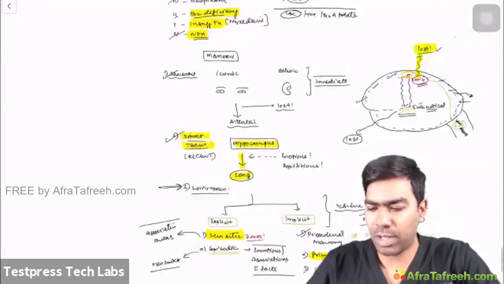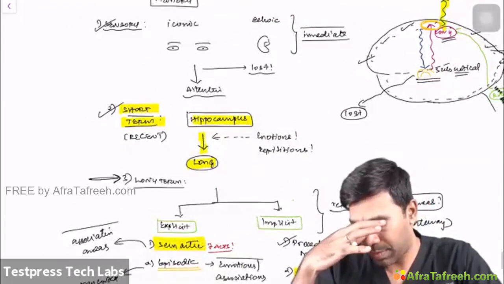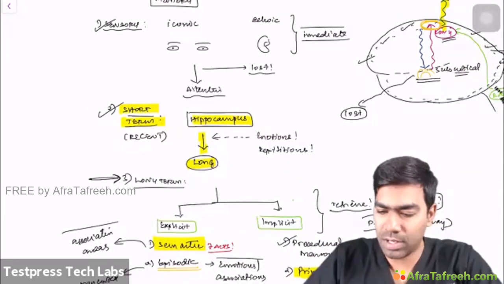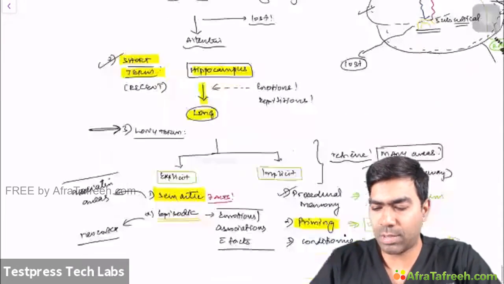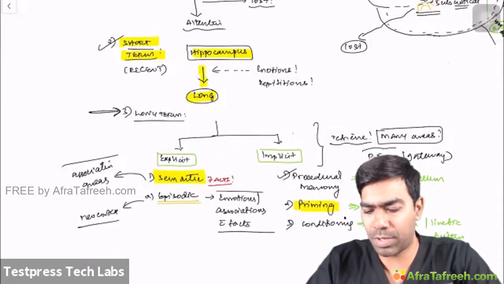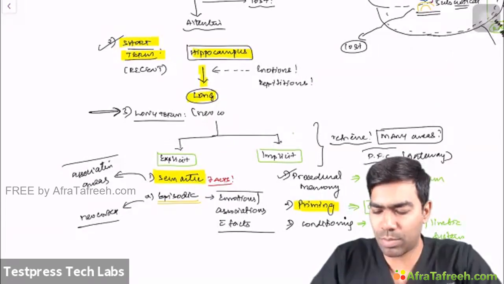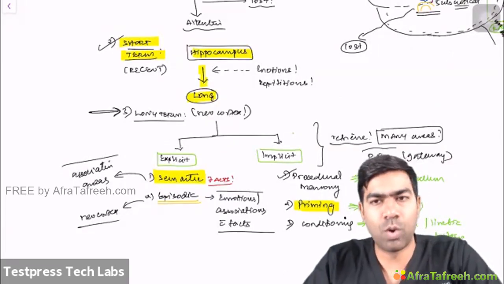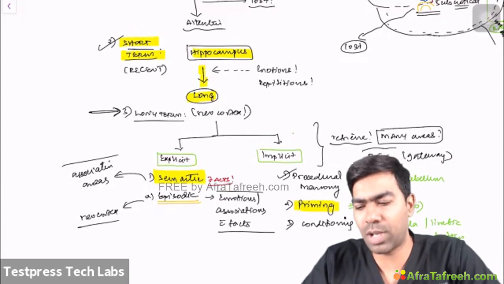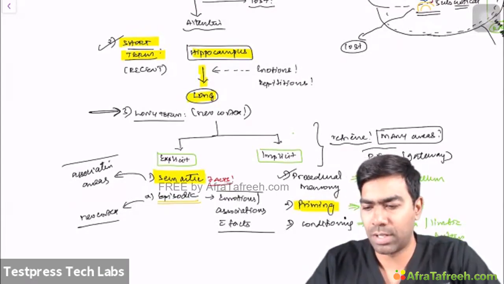So we have many steps, isn't it? You have a sensory memory initially, otherwise referred to as immediate memory. Then we have short-term memory, where the hippocampus is going to be the most important. For long-term memory, I can tell the neocortex is the most important location. As a whole, the neocortex is the most important location, but still you have many areas for many functions.